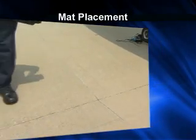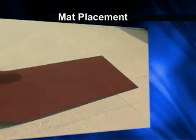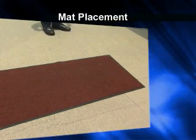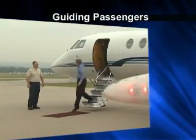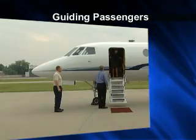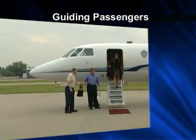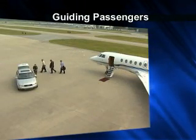It's a best practice to place a ground mat at the base of the aircraft door, especially when it is raining, to help prevent slips and falls. Use mats that have sufficient weight so they are not easily blown around. It's a best practice to offer assistance to passengers as they deplane; offering to hold bags while deplaning can help prevent falls. Passengers should never be allowed to wander on the ramp unescorted. The time to service the aircraft is after the passengers have safely deplaned.